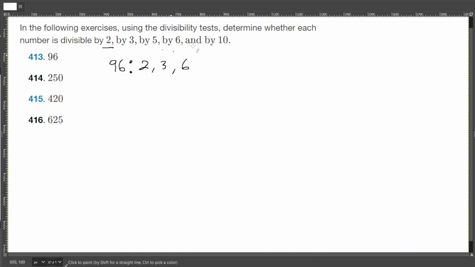Okay. So we did 413. So now let's look at 414. So 414 is 250. And hopefully you guys are at least seeing the 10. The 10 screaming at me, it is like I am divisible by 10, right? And if you don't believe it, I could prove it real quick, right? 250. This will fit in twice, that's 20. Bring down the 50, that's 5, right? So it fits in evenly.